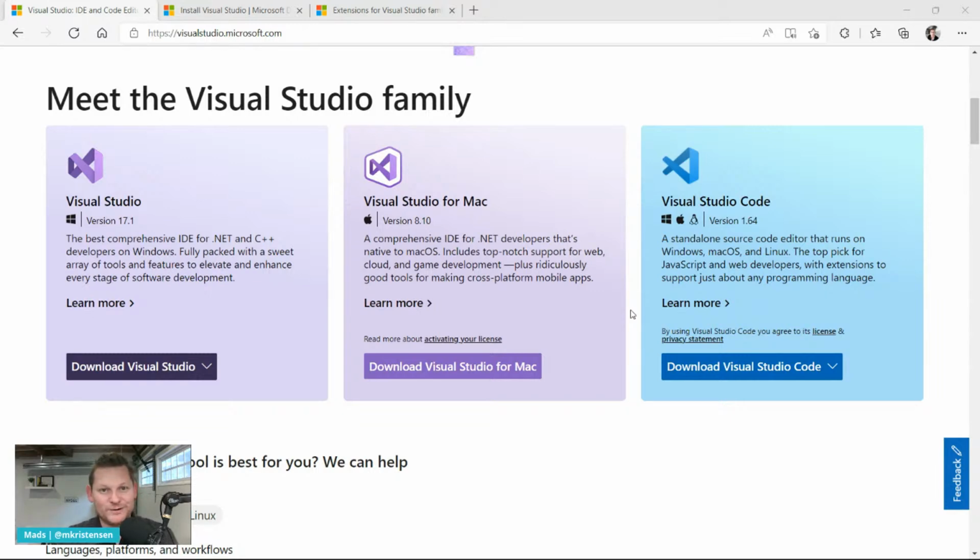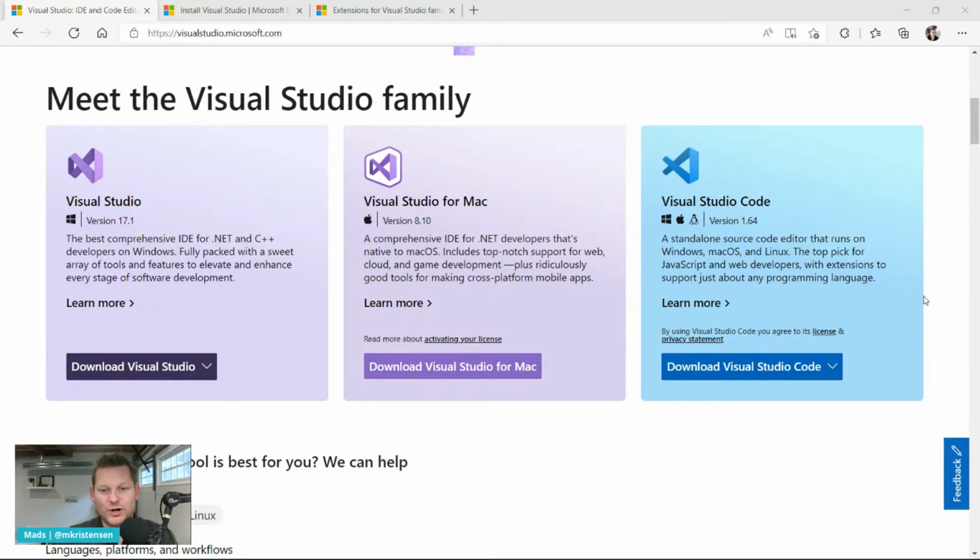So Visual Studio, the first one on Windows, is the one that's 25 years old. That's the thing that started everything. That's the one that has all the full features. It really is the big powerhouse that's going to get you off to a great start doing .NET. Visual Studio for Mac also, it's a much newer product, but it also has a lot of rich features for .NET, and it's relevant for you if you are on a Mac.